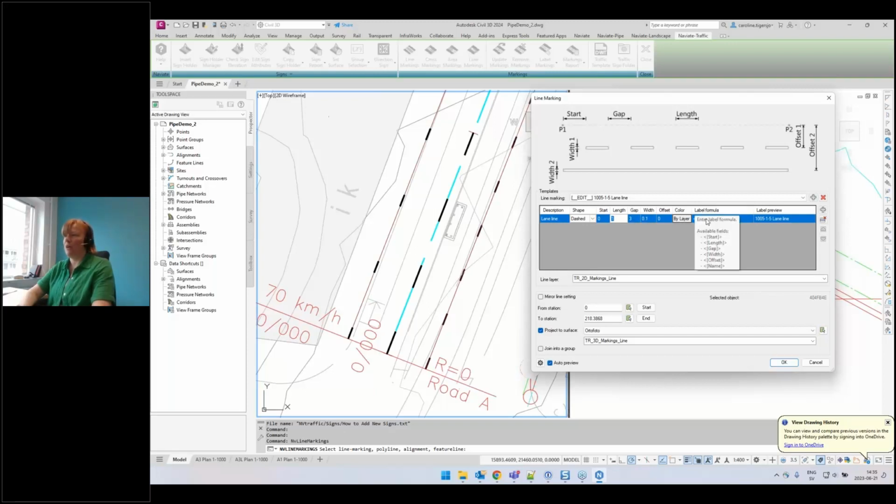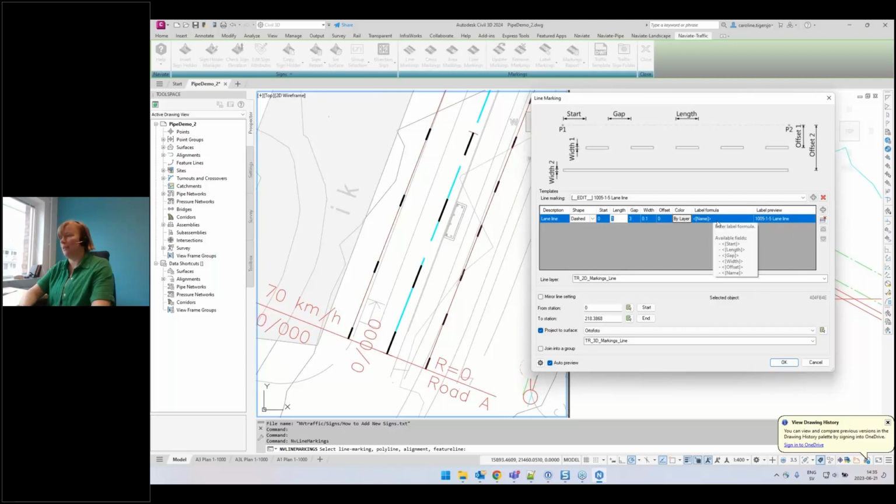We also said that we have label formula. This is something that came out in 23.3. Instead of having an absolute value here, you have a code that says name. In this case, that means it's going to show the template name. If I change something in here, you can see the preview of the label formula as well.